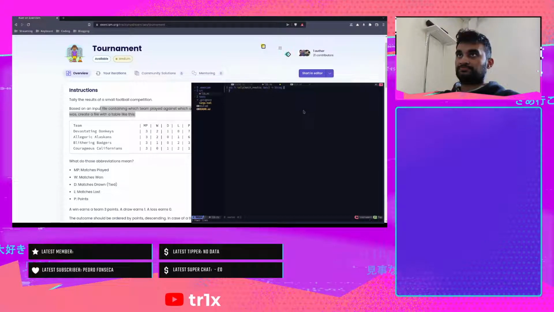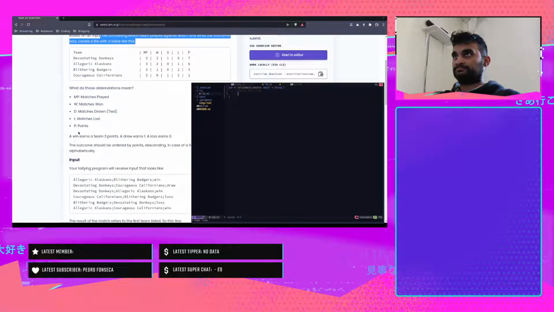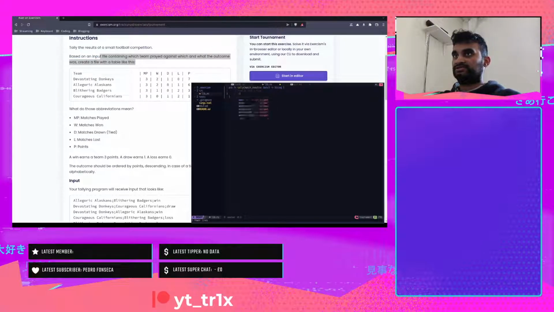Okay, so you first need to read in from a file, right? Then we need to probably have an enum for the abbreviations, right?